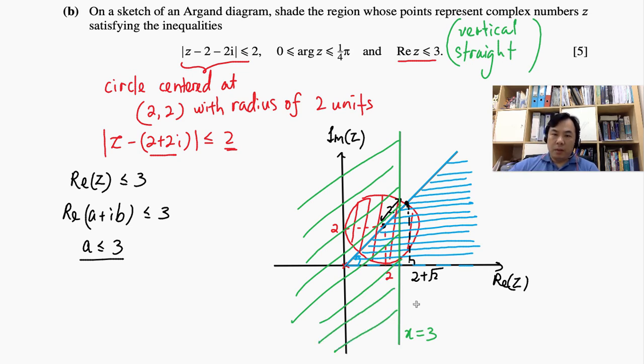Are you able to identify all the overlapping between the blue, the green, and so on? It shouldn't be tough to recognize that. All right. So the region that we are talking about is actually here. You can see that from here, and then from here. So this is the region that we are supposed to be shading.